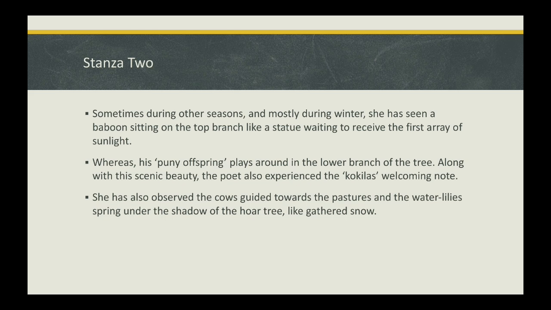A baboon sitting on the top branch, and it is awaiting the arrival of the sun. She used to open her window in the early morning to see the sight, both the sides, the arrival of the sun and this baboon sitting at the top of the tree. Whereas his puny offspring plays around in the lower branches. The offspring, the children of this animal, the baboon, are playing around the lower branches of the tree when this baboon stands at the top of the tree alone.